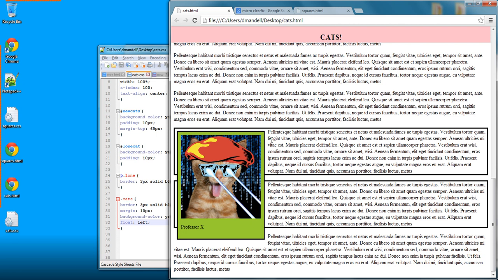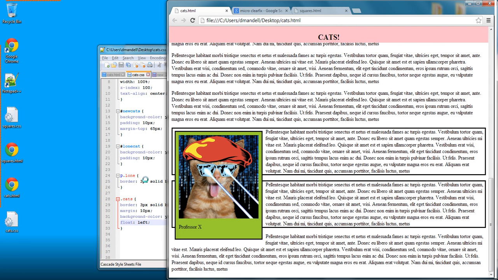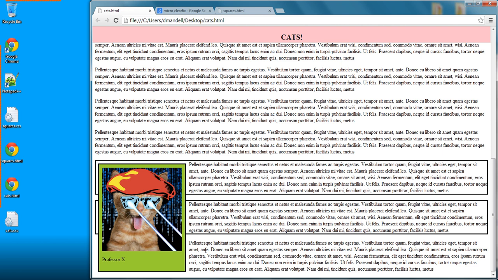Now, if I wanted the text to just be next to Professor X and not go underneath, what I'd have to do is put this text in its own div. And I'd still just float this div, and the text would be right next to it. It wouldn't go underneath.